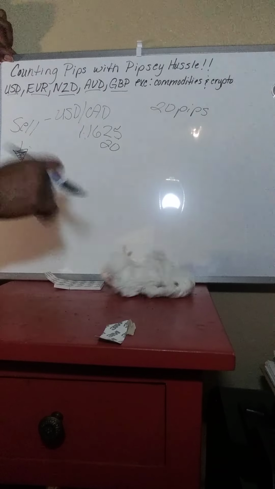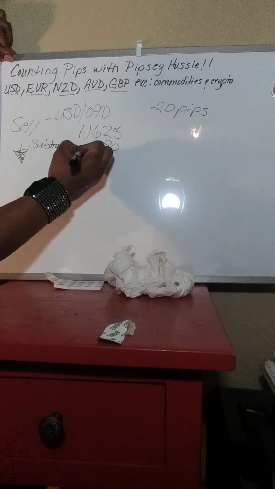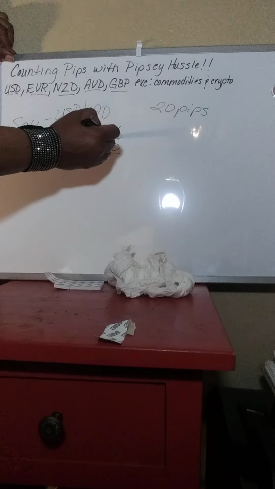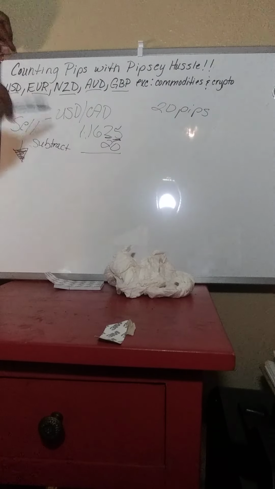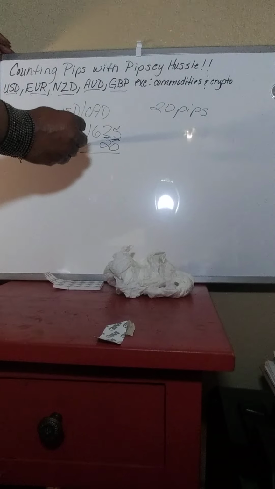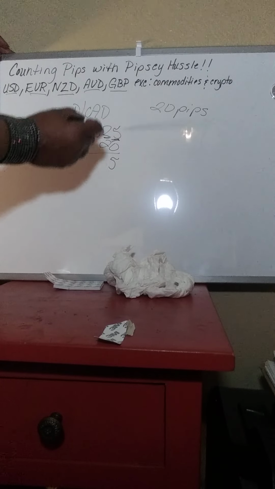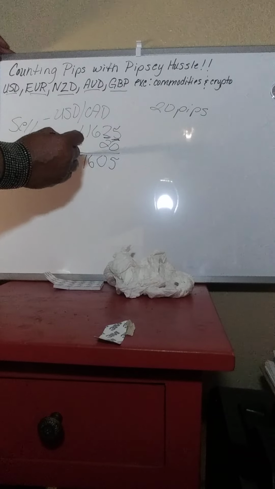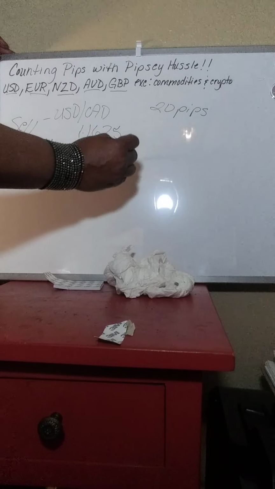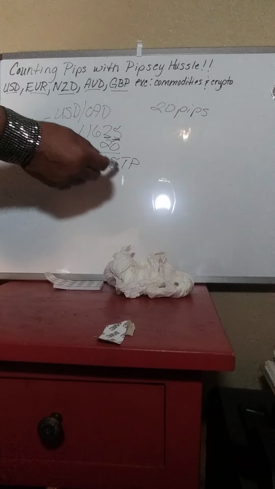You have to subtract the 20, and you're going to do that to the last two numbers in the sequence: 1, 2, 3, 4. You're only going to affect the last two numbers in order to get your take profit in a sell. So you bring down your 5, 5 minus 0, and then 2 minus 2 is 0. Bring down your 6, 1.1. So your take profit in a sell is going to be 1.1605.